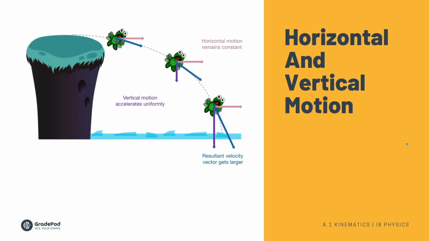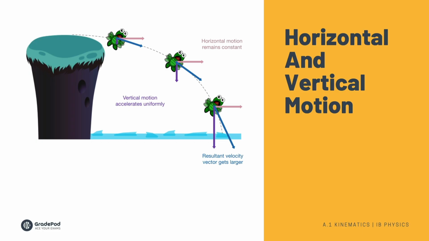When we look at projectile motion, and we've got this poor turtle who's been launched horizontally off a cliff, it's helpful for us to split out the velocities into 2 components. One is the horizontal component of velocity, and 2 is the vertical component of velocity. Let's look at horizontal first. When an object is in a projectile motion, its horizontal velocity always remains constant. It doesn't change in value.